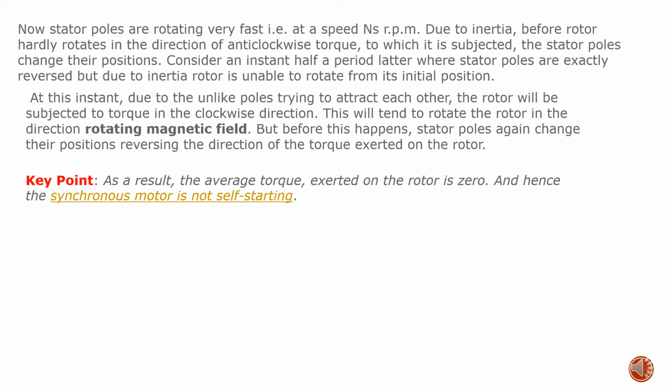At this instant, due to the unlike poles trying to attract each other, the rotor will be subjected to torque in the clockwise direction. This will tend to rotate the motor in the direction of the rotating magnetic field. But before this happens, stator poles again change their positions, reversing the direction of the torque exerted on the rotor. As a result, the average torque exerted on the rotor is zero, and hence the synchronous motor is not self-starting.